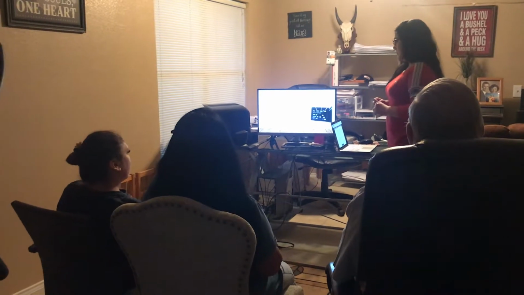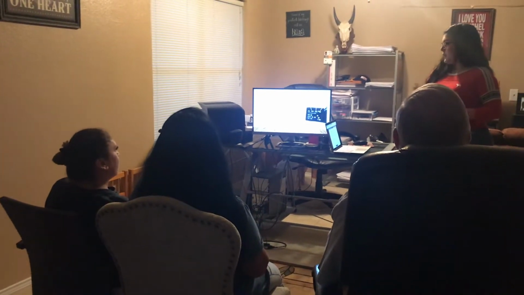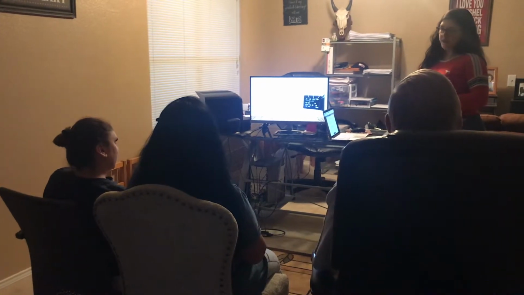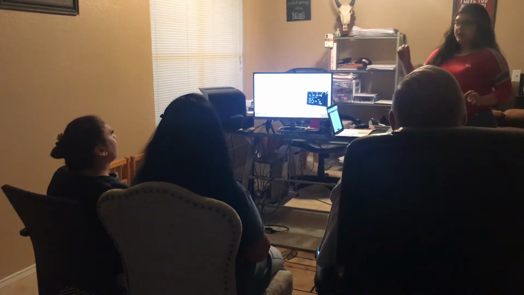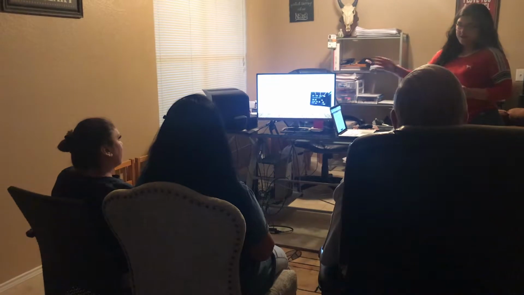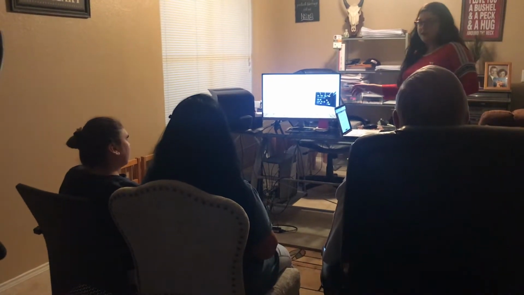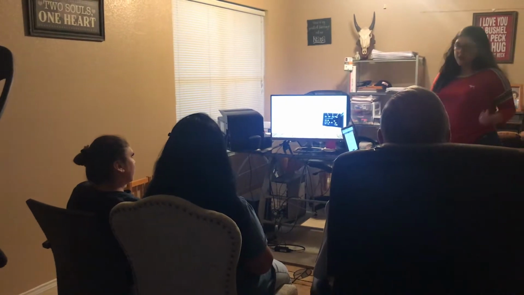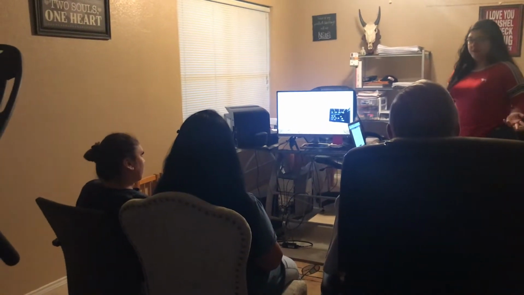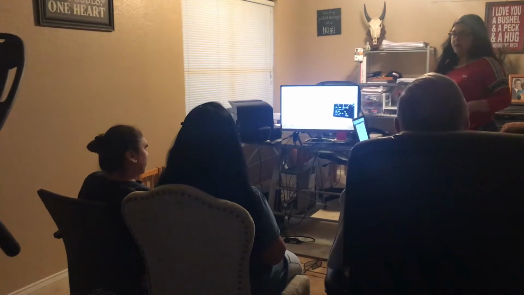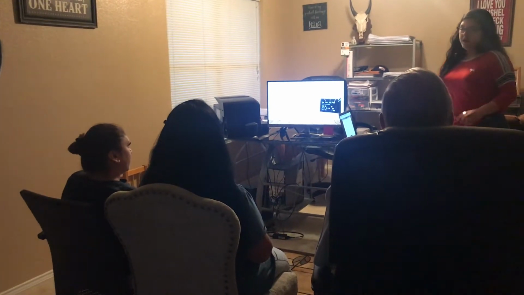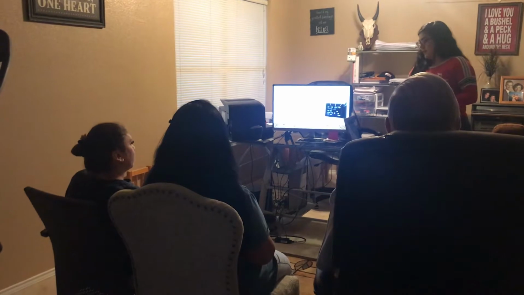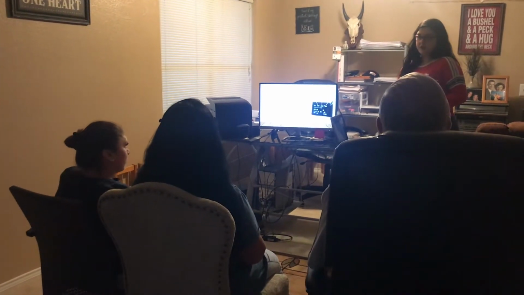So the higher the ISO, the brighter your photo will be, and the lower your ISO, the darker your photo will be. Now, there's an artistic detail on all of these. So the artistic detail in ISO is that the higher your ISO, the more grainy your photo will be. So if you like that film type of look, you're going to have a higher ISO. Now, if you have a lower ISO, that means your photo will look a little more clear.